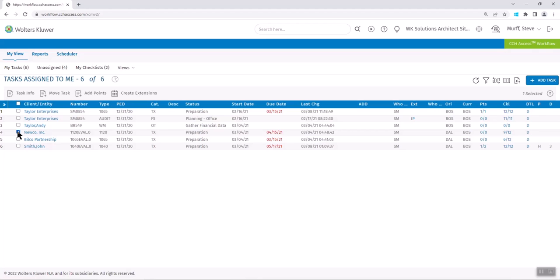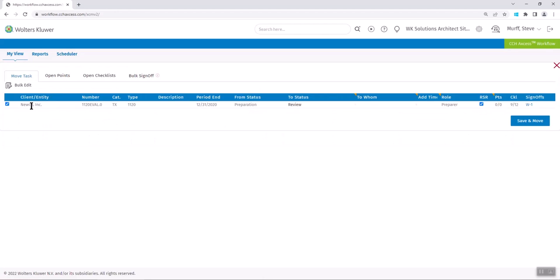I can simply put a little check mark in there. And by the way, I could check mark several of them if I've completed several, and say move this task on to the next individual within our firm. I'm done. As I click on move, a couple of things will pop up. It'll actually define what the next step is. I've done the prep. It's ready for review.